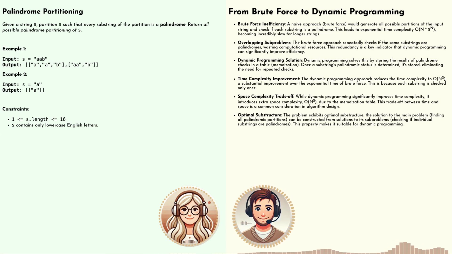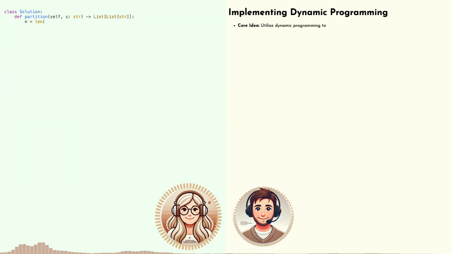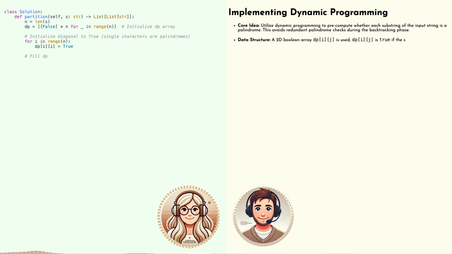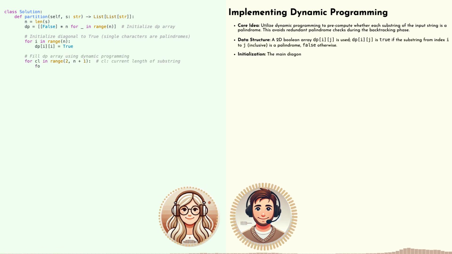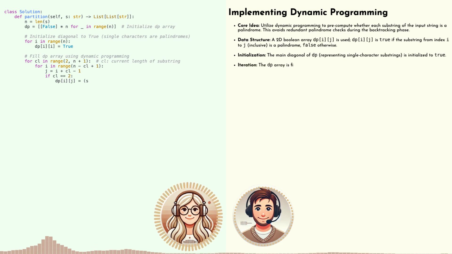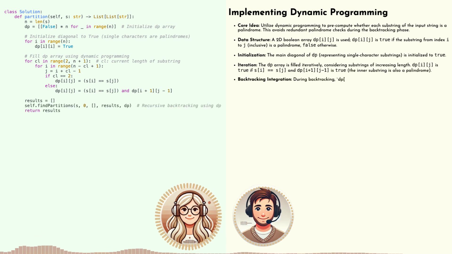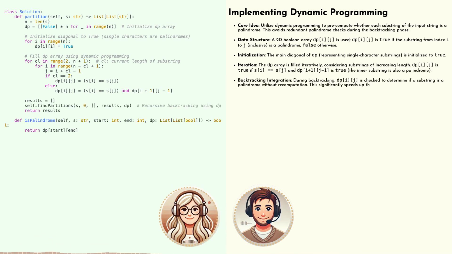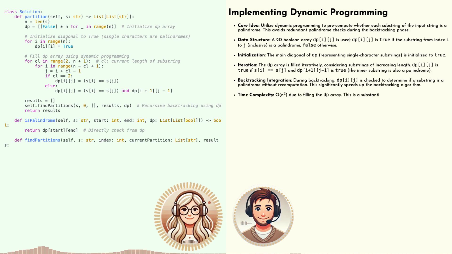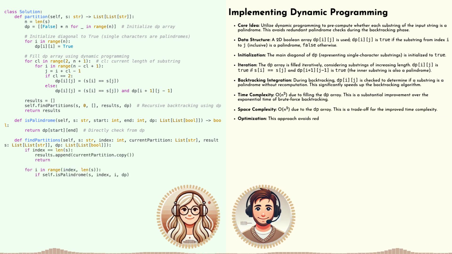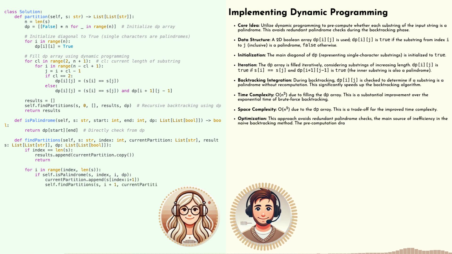Okay, so how do we apply dynamic programming to palindrome partitioning specifically? So instead of blindly trying every single possible combination, we can build a lookup table, often called a DP table. Okay, a DP table. Yeah, to store whether a particular substring is a palindrome or not. So if we encounter that substring again while we're exploring different partitions, we can just look up the answer in our table instead of redoing the whole calculation. Okay, that sounds incredibly useful. But how do we actually build this DP table? It seems like we'd still need to check all the substrings at some point, right?